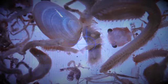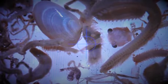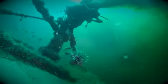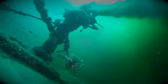A lot of different species of bristleworms. You can see there are little bivalves in there. There are a couple of little crustaceans. He says it's just like a compost heap in a garden that attracts earthworms. The same applies to the sea. If you put debris in there, that's going to have bacterial action on it.